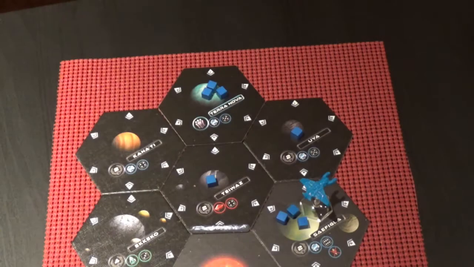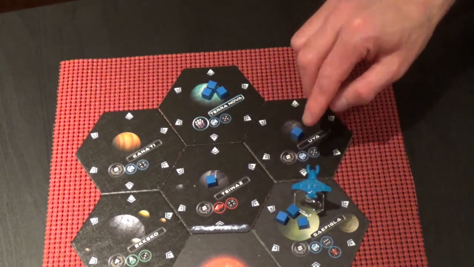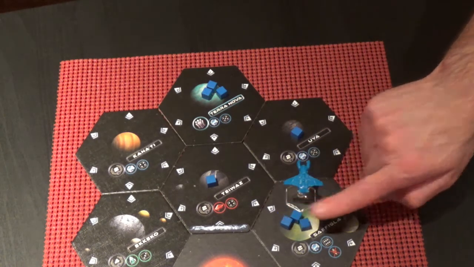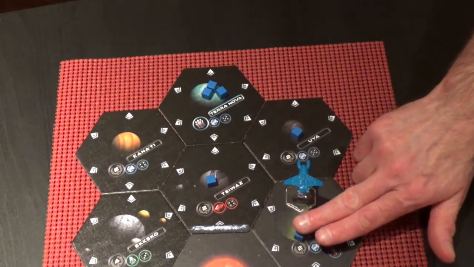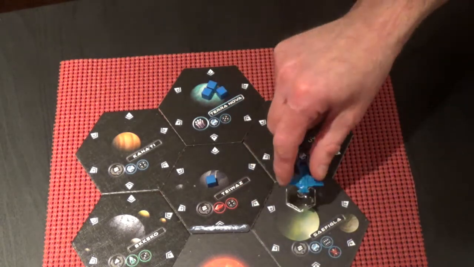In the conquest phase, the first step is to load population onto ships. Right? So in this case, I've got a carrier out here, and I have 3 population on this planet. Now the carrier can take on 3 population, so to maximize that payload, I could do that.